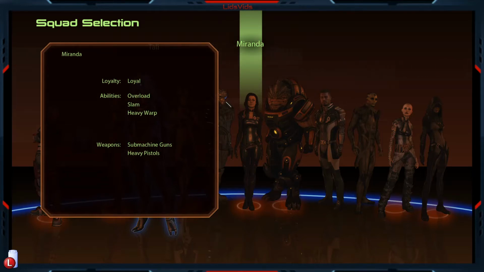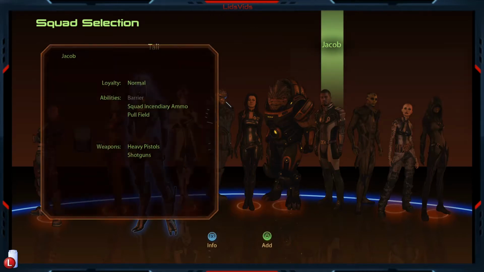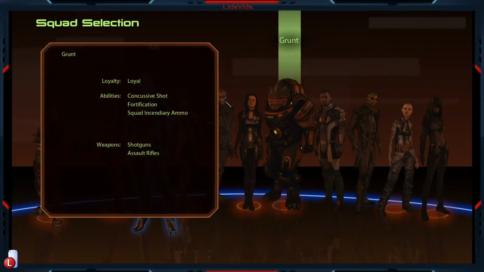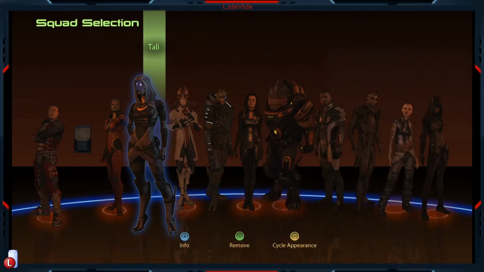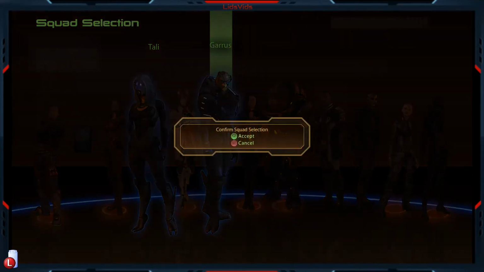So, although it would be kind of nice to get the chance to try out her slam ability, we'll probably have plenty of time to do that, because Miranda, if anything, is someone that we need to make excuses not to bring with us. For that reason, otherwise, Jacob doesn't really have anything shield related, nor does Thane, nor does Jack, nor does Grunt, nor does Morden, nor does Samara, and that would leave us with Garrus, because he also has overload, in fact, has it all the way upgraded up to area overload, so I think he might be a decent option for us here. And that'd be kind of cool to get the chance to bring back a ME1 squad of Tally plus Garrus. I think we've done it at least once before, maybe just when we were exploring around on the Citadel or other hub worlds, but I think there's certainly reason to go for this here.